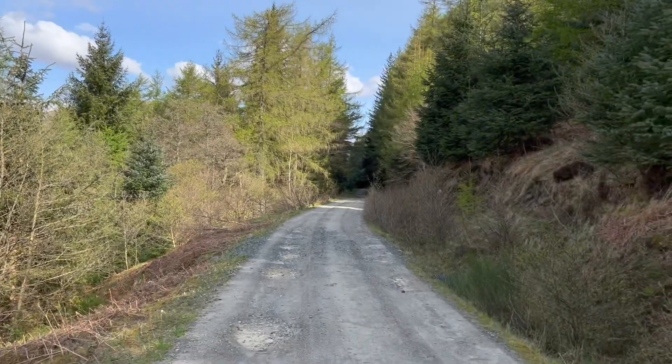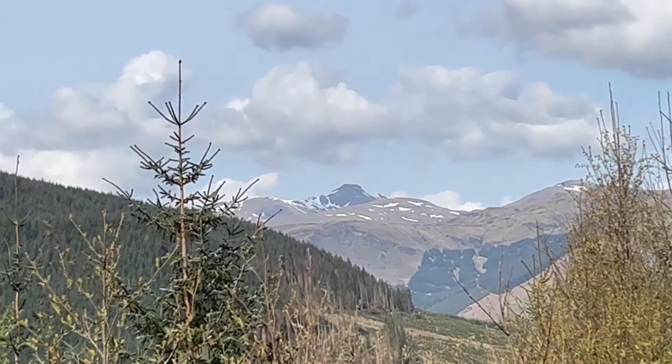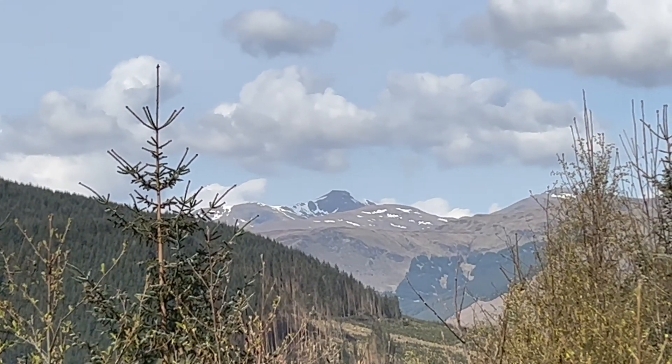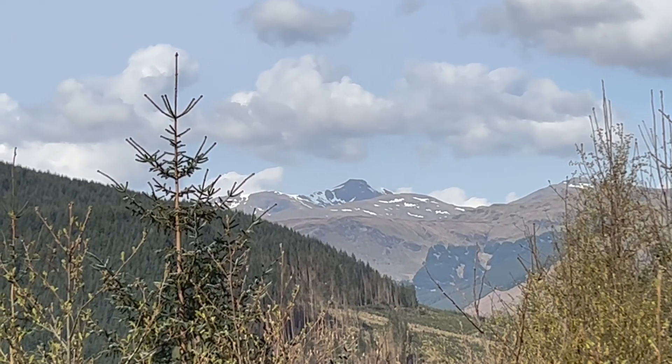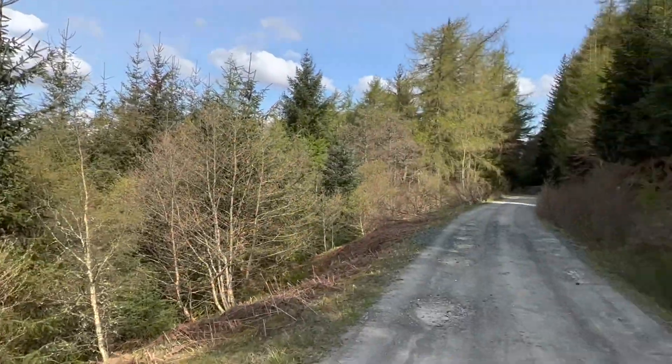Let's go on some foresty track here, up to the side. Just over there you can see some snow-capped mountains — I think it's Benmore and Stofbenen over there, which are the ones I've done before, very, very steep. So glad not to be doing them today, just some forestry path.